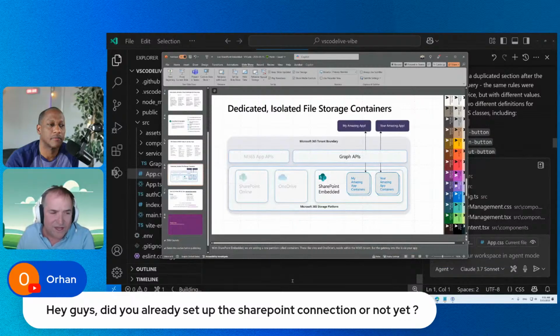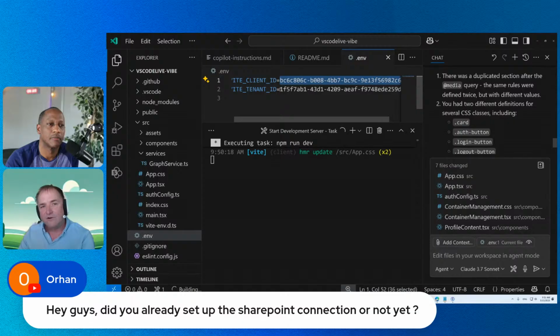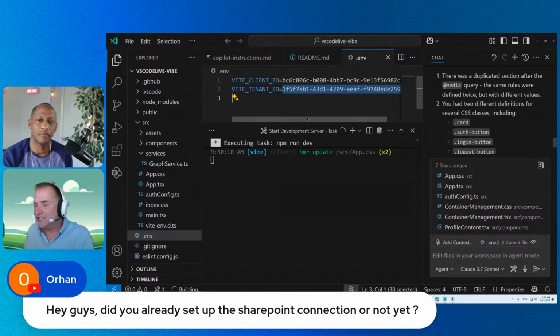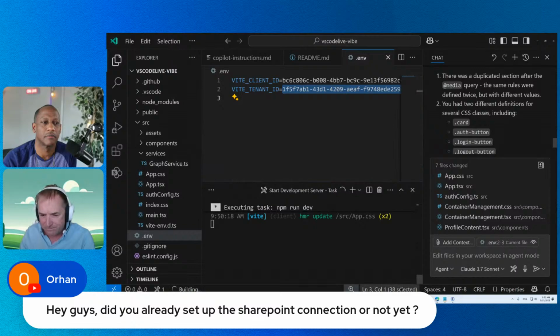And then the way we do that is we have a couple of configurations that we put together. We set up an app in Azure, and that's our client ID. And of course, we have to know the tenant. And then there's something in here that is the glue. It is really boring glue, but it's necessary glue, called a container type ID. It's just a UUID like this that you would be using. And we connected that in here just a second ago. I'm not sure where the app has actually put this. We're going to find out. But Orhan, if you have more questions, let me know. But that's how you set up the connection.